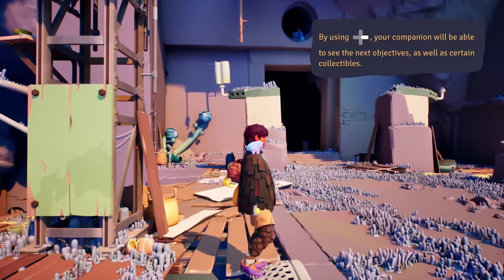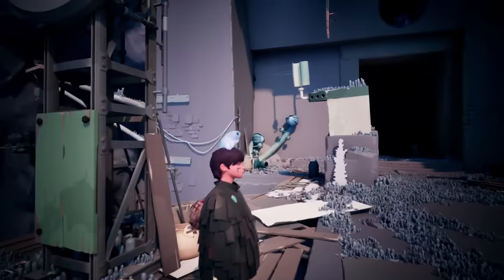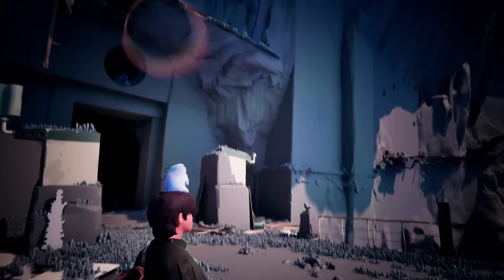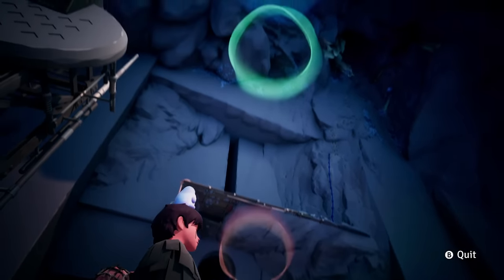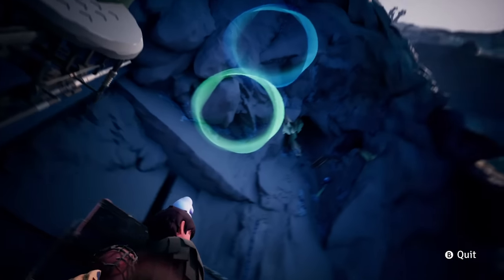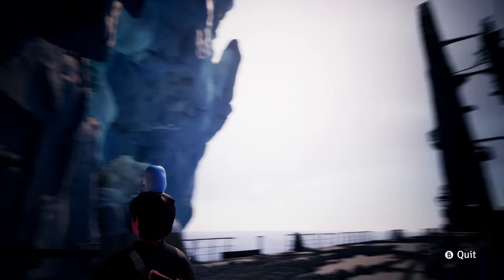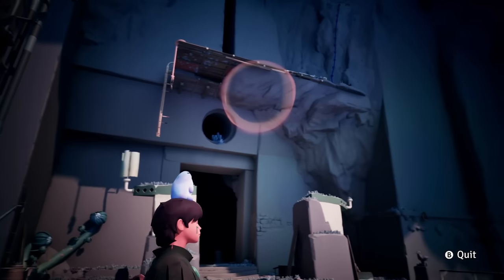By using that, your companion will be able to see the next objective as well as certain collectibles. Oh! What do you see, little buddy? Oh. Seems we got an objective there. Maybe one, several up there. All of them some degree of up, huh? That tracks.